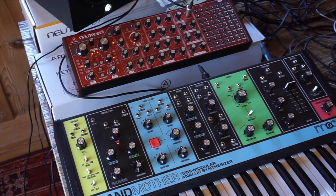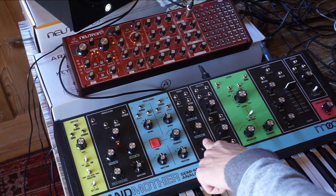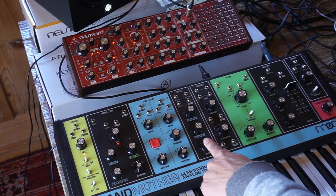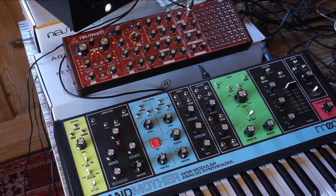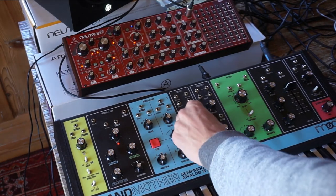So let's start off by adding more oscillators to the Grandmother. We all have seen the Moog Matriarch, and we all wish to have more oscillators, because more oscillators are just cool. So we can easily get the Neutron's oscillators to play with the Grandmother. For this we can use this handy mixer. In most situations you don't need the noise, so you can take the channel of the noise for something else. In this case we want to take oscillator 1 and 2 from the Neutron to get it into the mixer together with the two oscillators of the Grandmother.